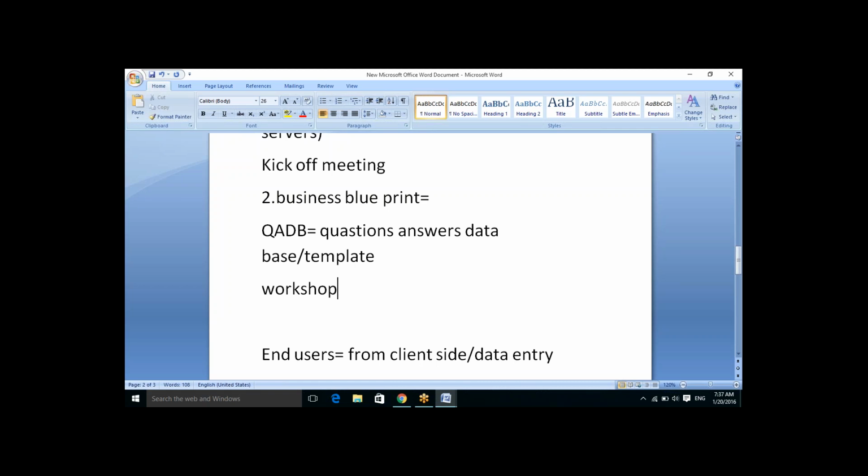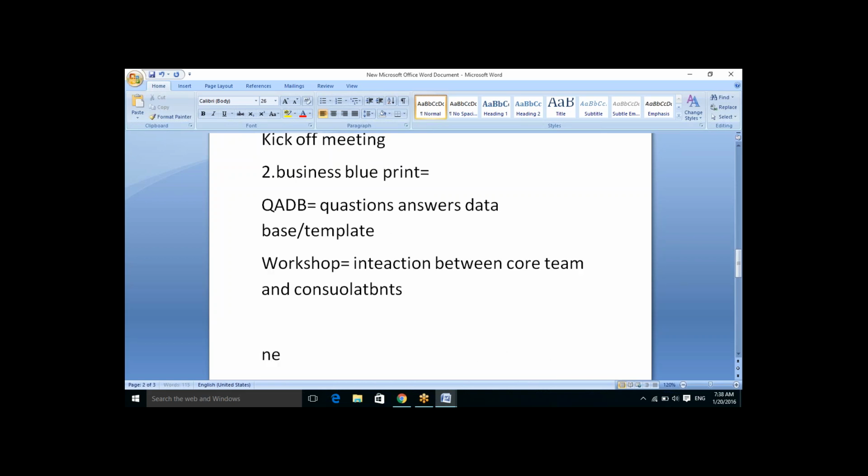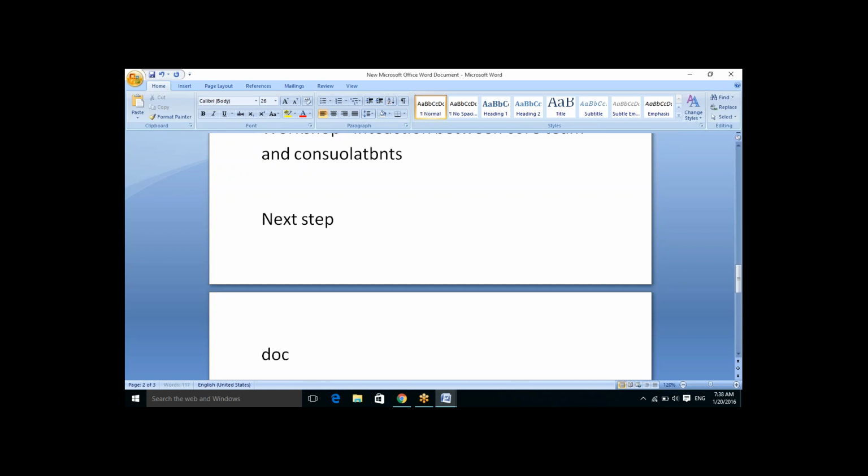What is a workshop? It is the interaction between the core team members and the implementation consultants. That is called a workshop. Then we go to the next step, that is document preparation.